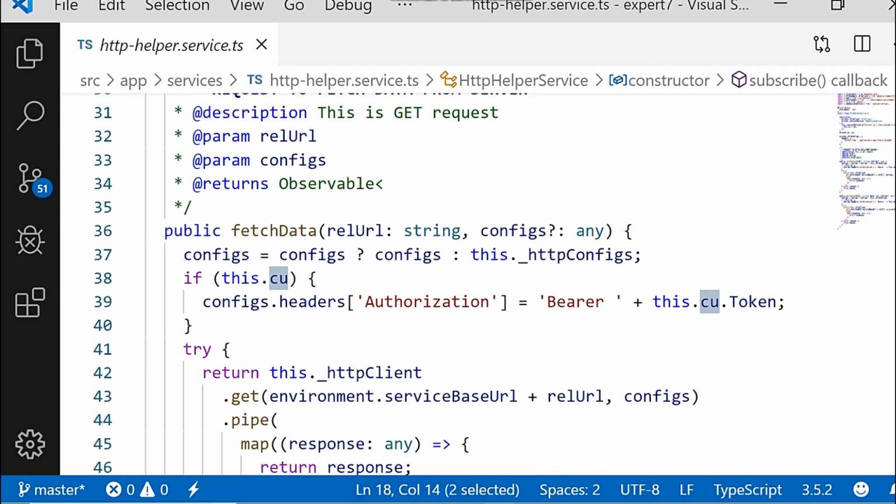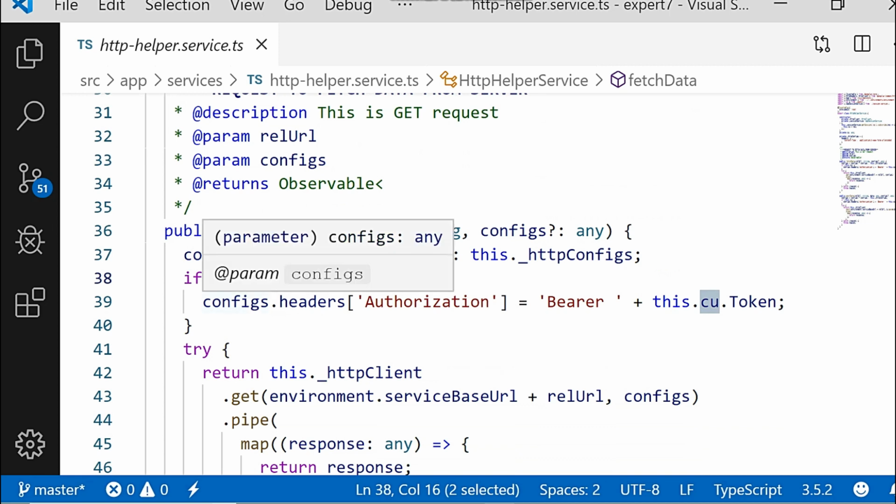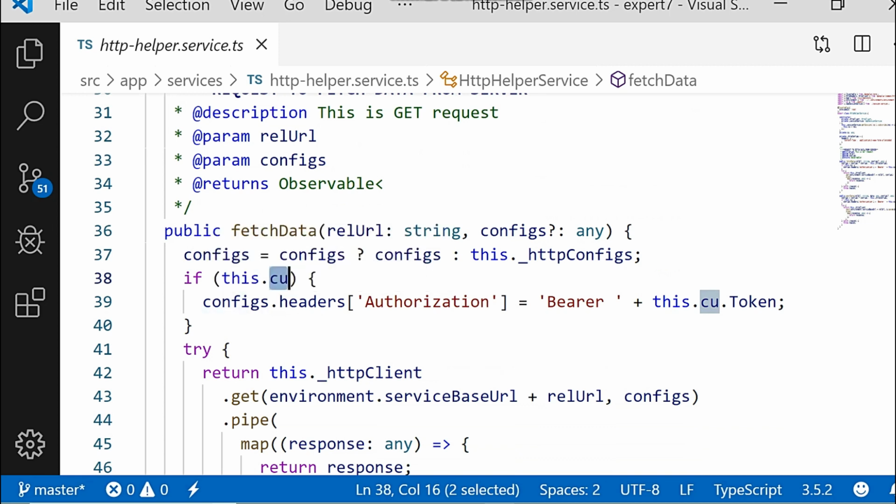Here I'm checking if the current user exists, then we add one HTTP header property that is called authorization. Here I'm also injecting one authentication scheme, like bearer. There are so many authentication schemes, like basic, bearer and others.